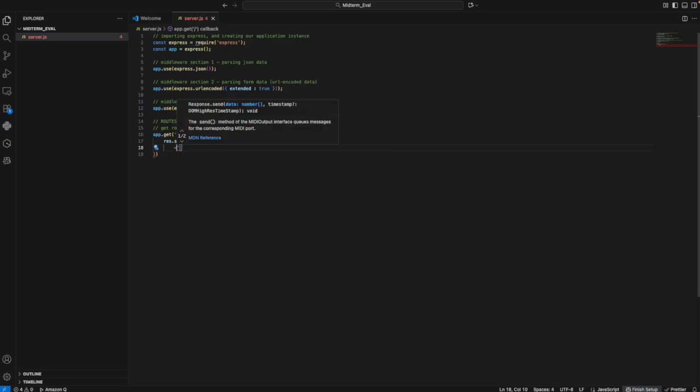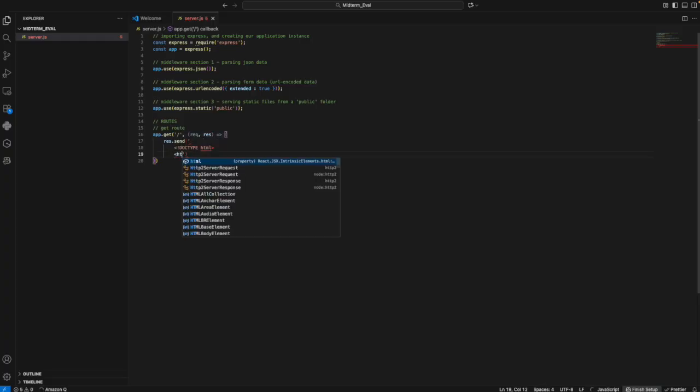And so let's do doctype HTML because that's where we're going to get it from. And so HTML. Oh, oopsies.